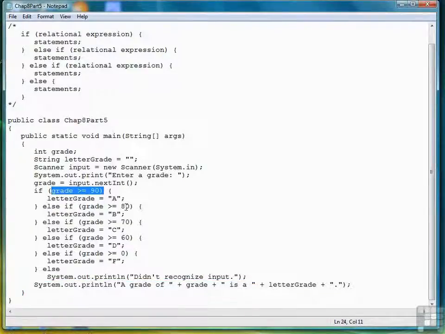Say we have a grade of 93. Once this test is true, we don't have to go through this test or any of the other tests. We simply perform the statement block inside the relational expression that's true, and then we jump out of the if-else-if statement altogether. And that's the proper way to perform an operation like this.